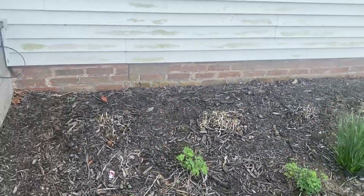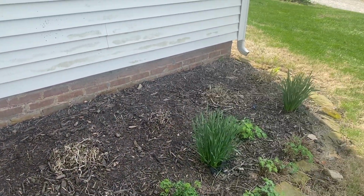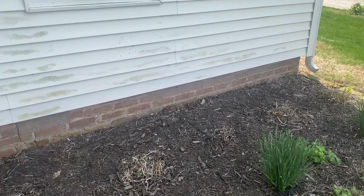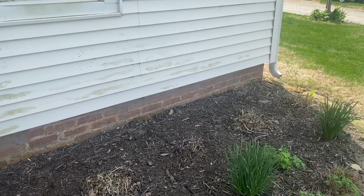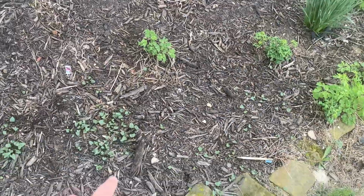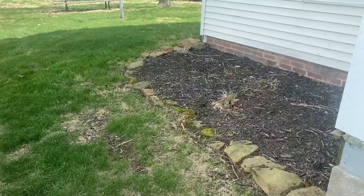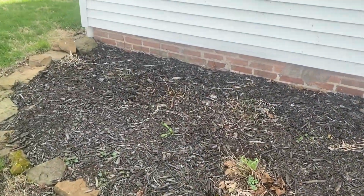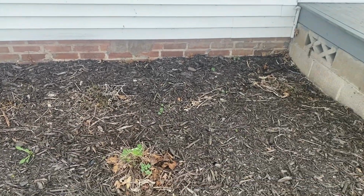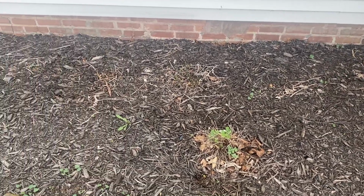And it looks like there's some columbine, and I'm not really sure what that is. And he's got daffodils, maybe? And then there's hostas, I believe is what those are right there. So I'm planning on putting the creeping phlox in this kind of bare section here. And then over on this side where it's mostly shaded, I see there's a couple more hostas. I'm going to put some impatiens that I started from seed. So we'll see how that looks.